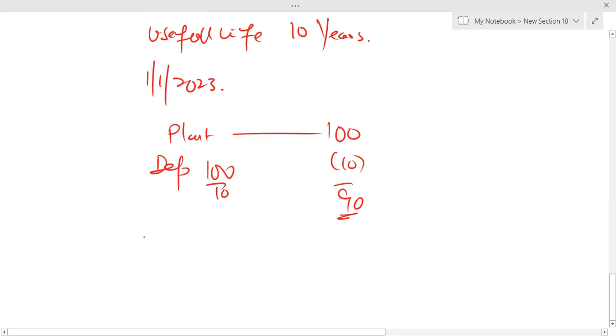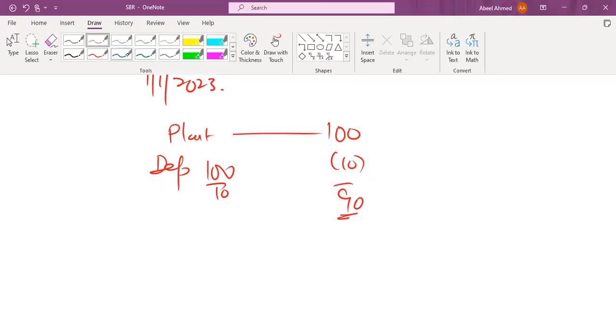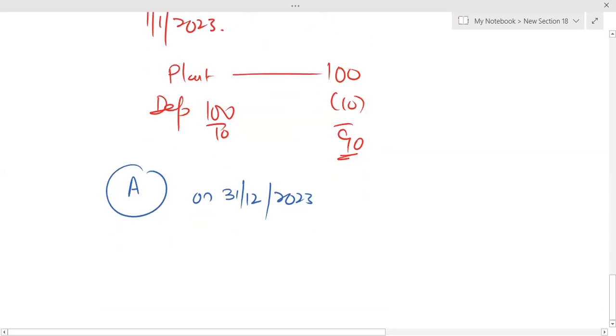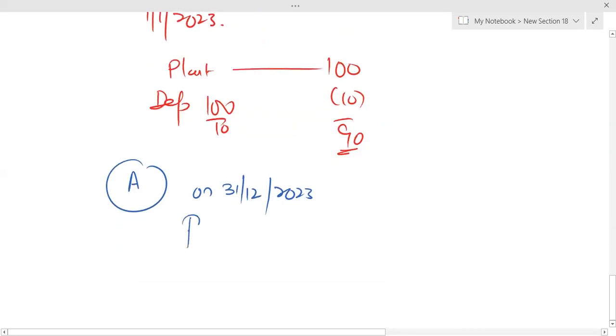Now look at this. There are two cases. Number one is on 31st December 2023, the revalued amount is, let's say, 120.